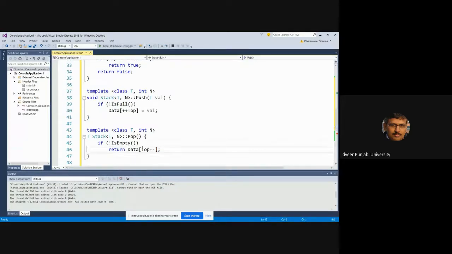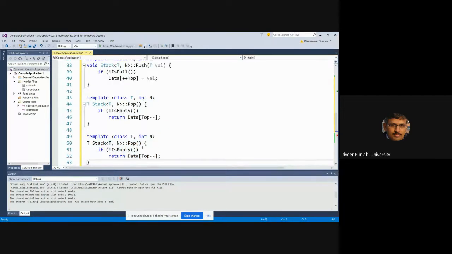Similarly, for peep we use the same function. There's only one change. In pop, you decrement the value of top, indicating that an element has been removed. But in peep, you do not decrement the value of top because you are just specifying what value lies at the top.